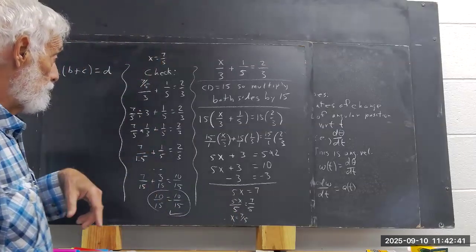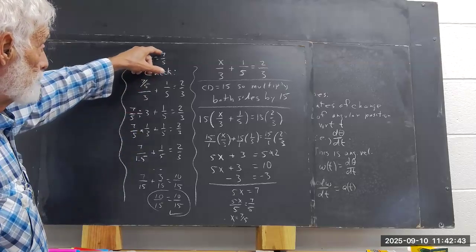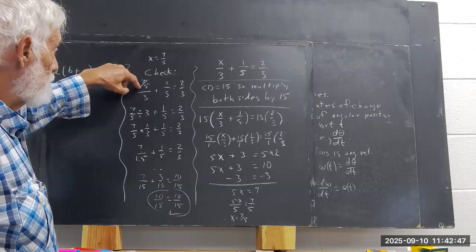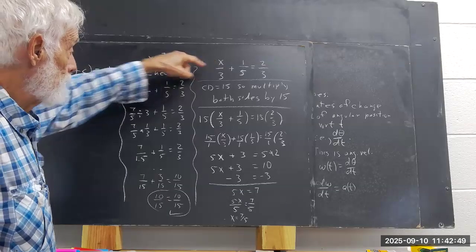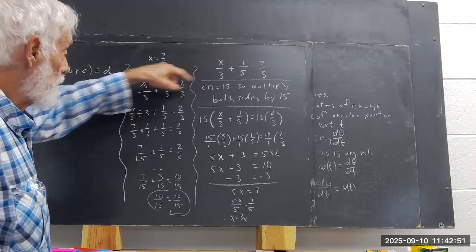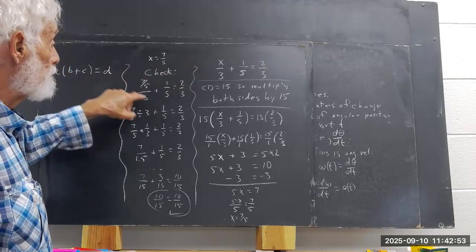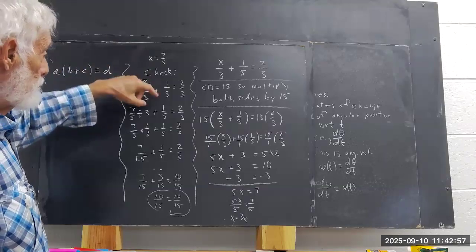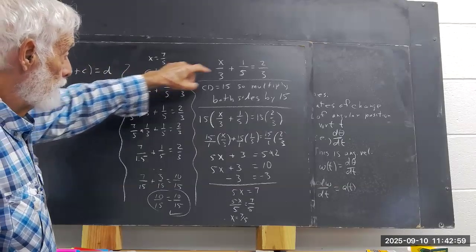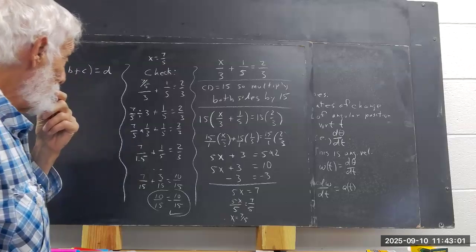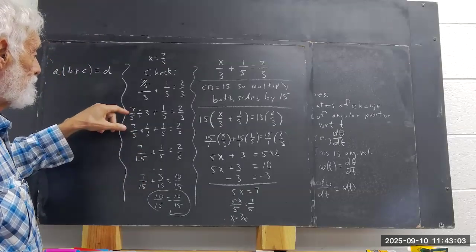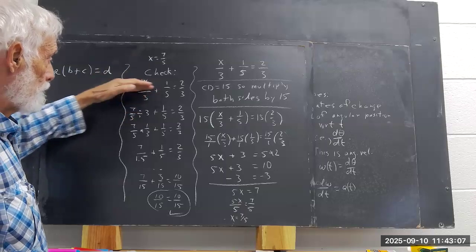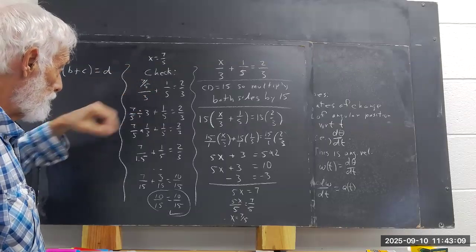Now we check the solution, okay? X equals 7/5. We check, we get 7/5, that's x. X is 7/5, so x over 3 is 7/5 over 3. It's a complex fraction, but that's not too hard to deal with if we understand what it means. And then we have the 1/5 and the 2/3 just as they are. So I write this as 7/5 divided by 3, because that's what it is. 7/5 over 3 means 7/5 divided by 3.